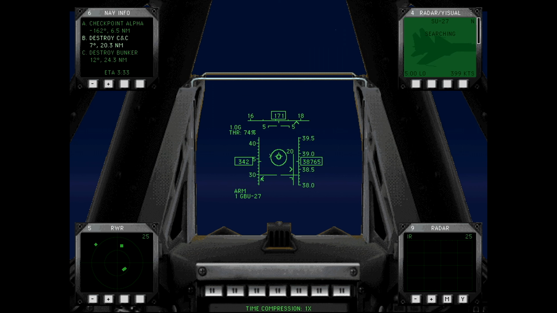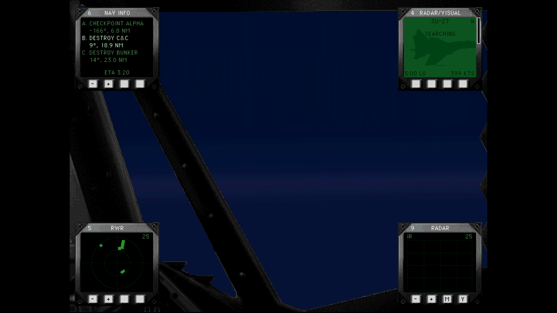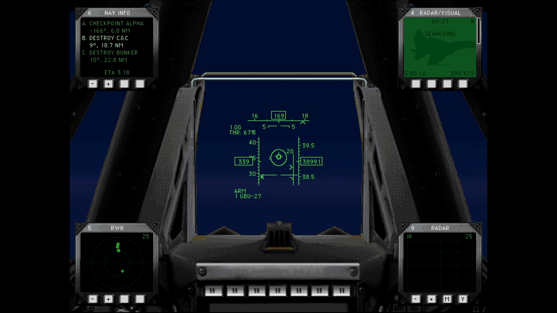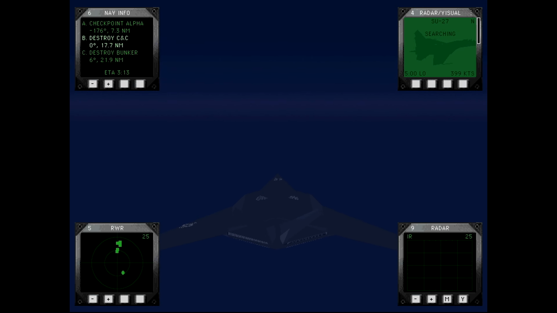Be nice if... see, this is where the B2 is nice, because it's got the air-to-ground radar that is a bit more efficient than the IR in picking stuff up. You know, like half the time it feels like we have to do a run just for target acquisition.